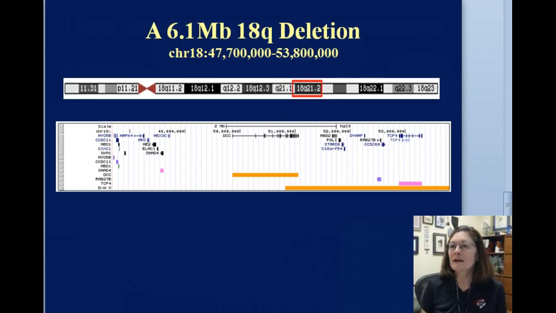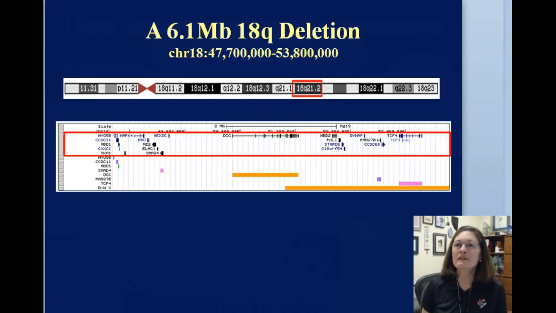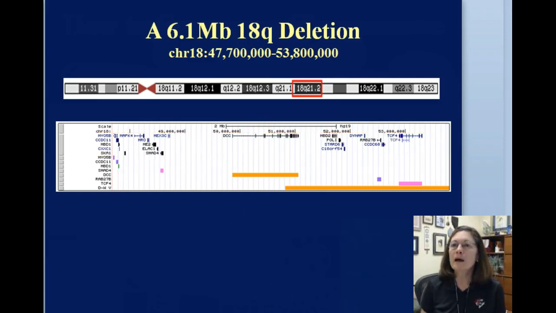Again, this view of this region has all the genes in the region. So here they are. Here's some little genes, bigger and bigger genes. Here is DCC, a giant gene. So here's all the bars that are connected. This is the biggest gene on chromosome 18 and one of the biggest ones in the human genome, actually. Below that are the genes in the region and phenotypes in the region.